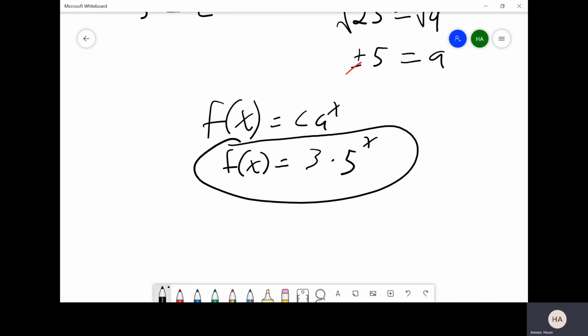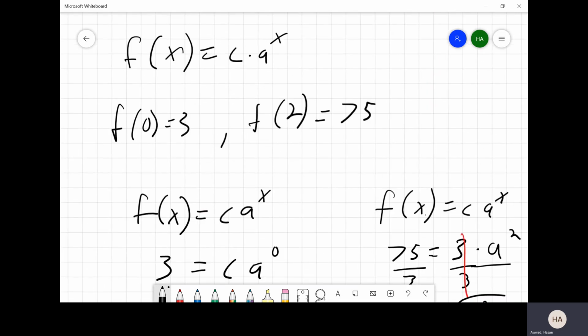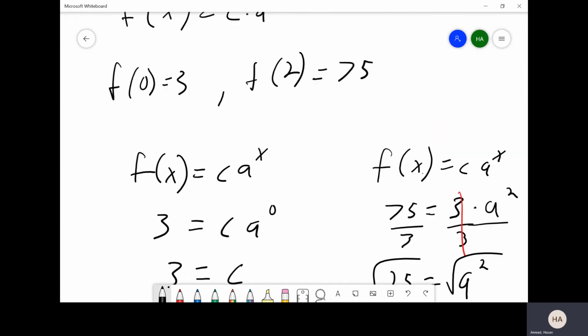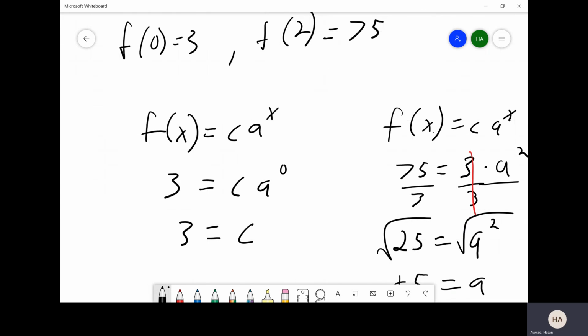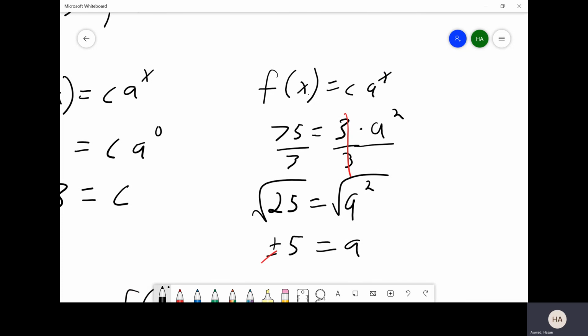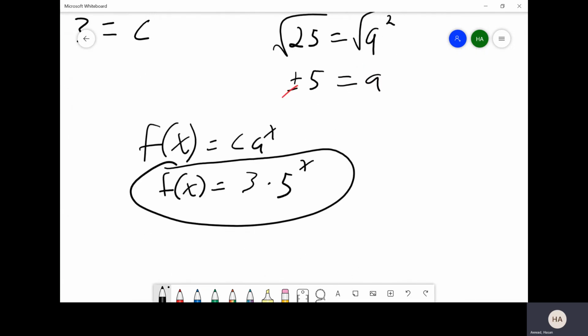And once again, we found that the same exact way, right? We set it up. F of x is equal to c times a to the x, which was the form that the question wanted us to find the function in. So then we just used our given materials. We solved for c first. Once we knew one of the variables, we then solved for the other variable, right? We knew what c was, so then we had the necessary information to then solve for a. And once we had c and a, we can then get the equation.